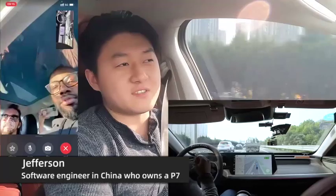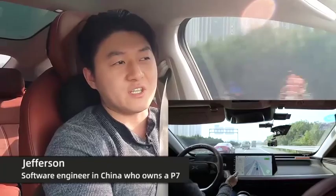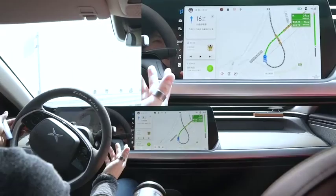NGP stands for Navigation Guided Pilot. It's XPeng's highway solution for their autonomous driving. So it basically aims to go from point A to point B based on the navigation, and mostly on the highway. For XPeng, it has 5 mmWave radars, 12 ultrasonic sensors, and 14 cameras with 13 involved in auto driving. Second is automated lane swapping, which is the most significant part. And the third one is automated highway swapping. And that is very challenging, especially in China. There we go. And next is road construction detection.